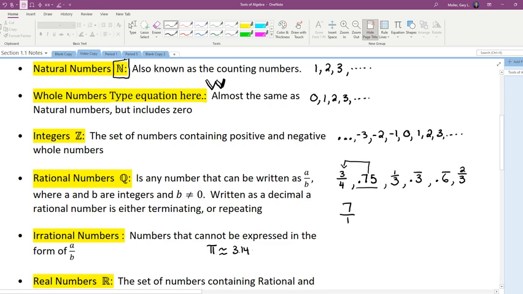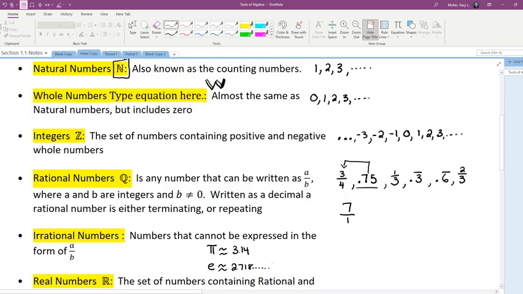The number pi is a number that cannot be written as a fraction, and it is non-terminating and non-repeating. So it just goes on and on and on in what appears to be sort of a random fashion. Another common one, you won't know it yet, it won't come till Algebra 2, is another number known as e, which is approximately 2.718, but once again, it keeps on going. So those are two irrational numbers.